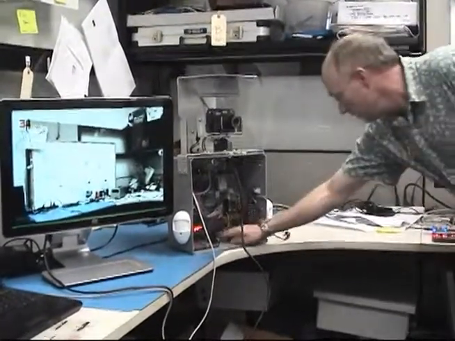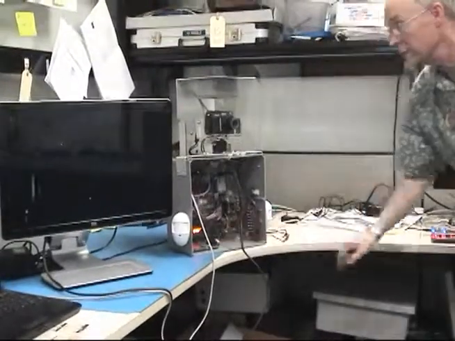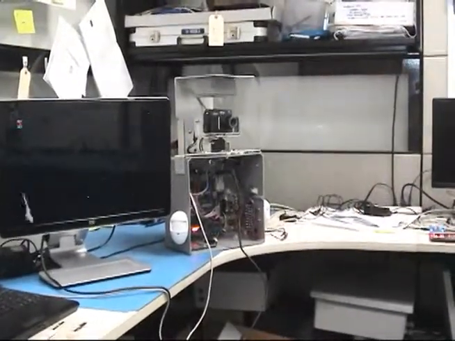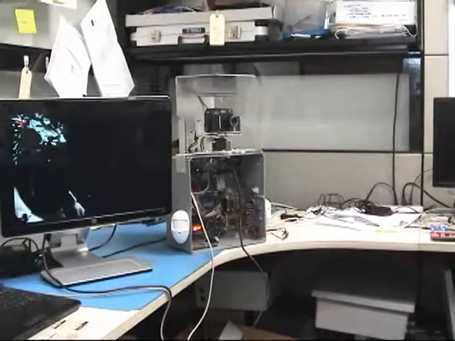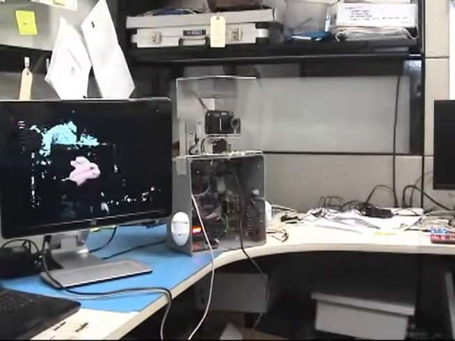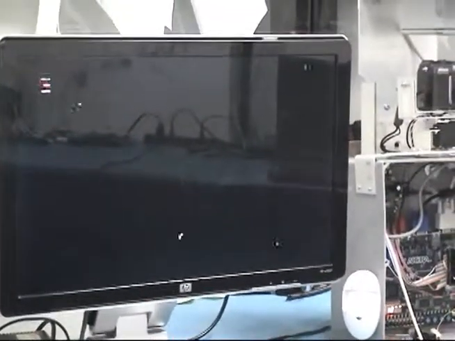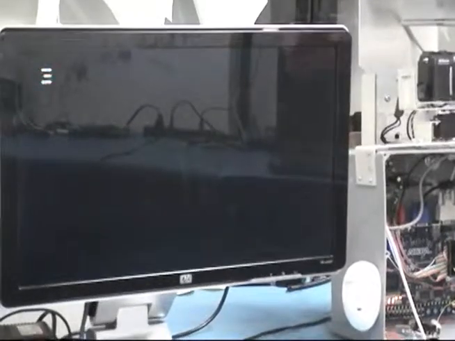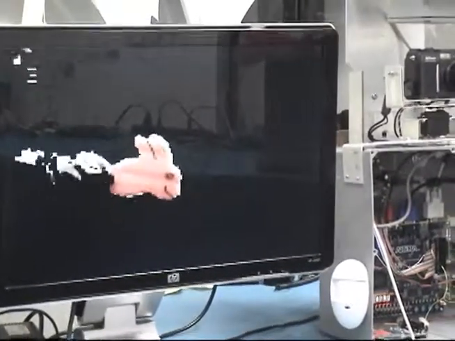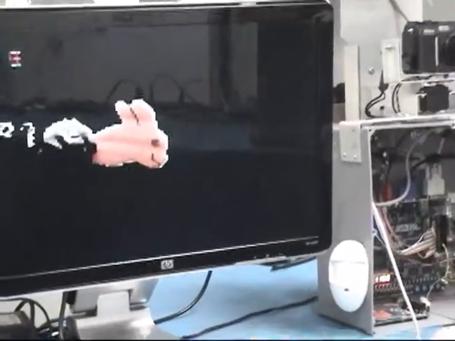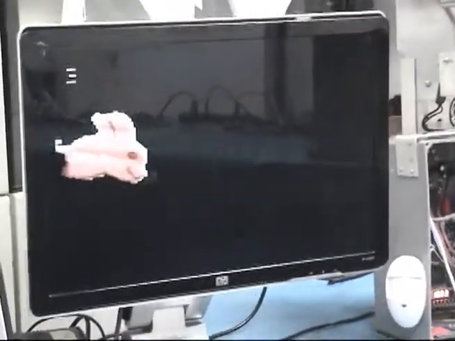And then this is showing the difference between the reference image and what's currently in the field of view. So now this is what the system would see when an animal actually approaches the field of view. And so only the pixels that are different are shown in this frame.